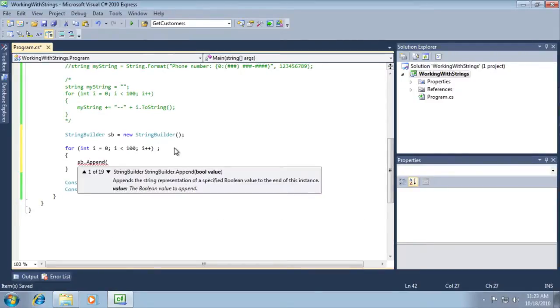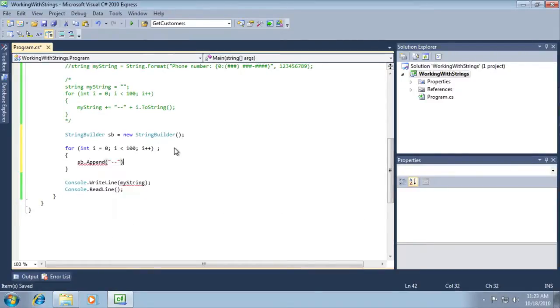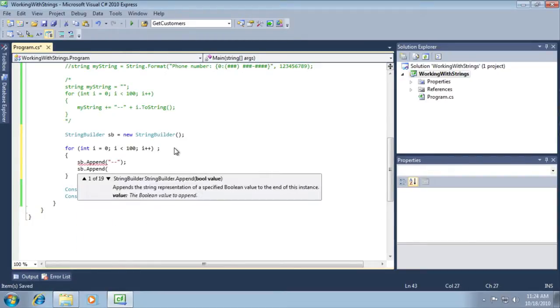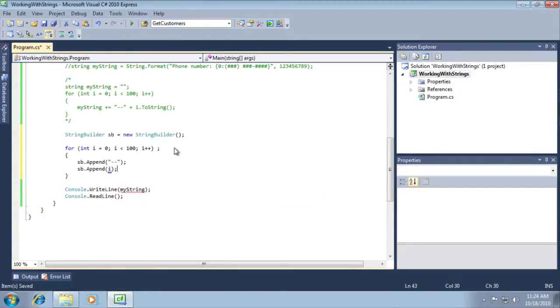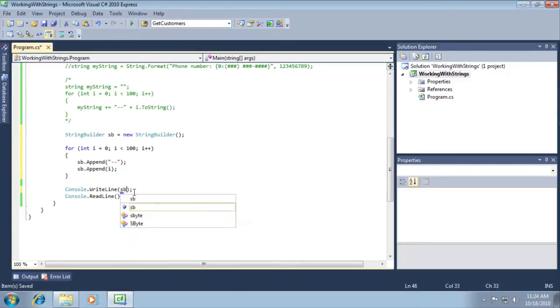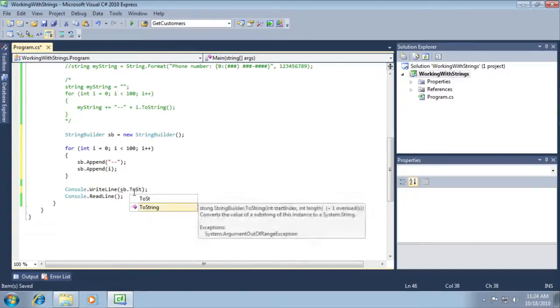For StringBuilder, sb.Append, and notice I'm not doing any concatenation in there. I'm just going to keep calling appends like I'm doing right now. And then here I'm going to call sb.ToString.